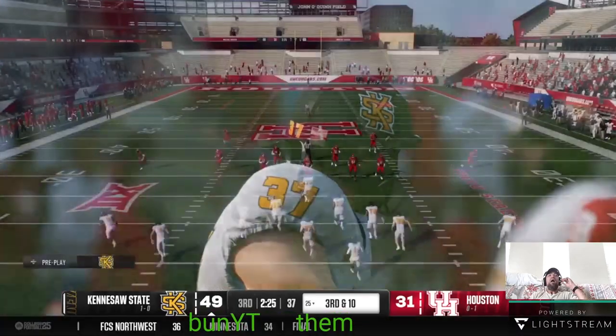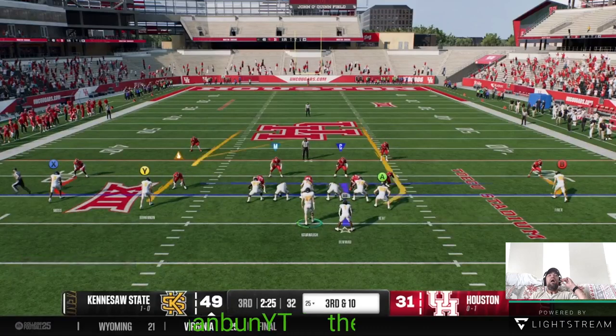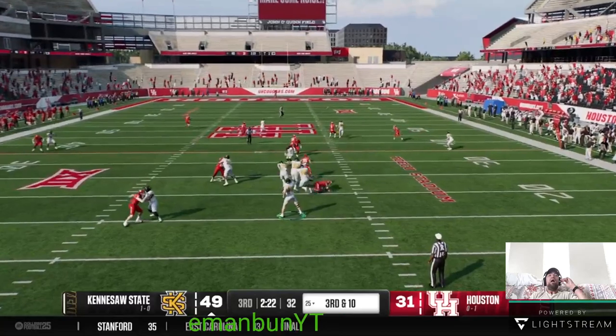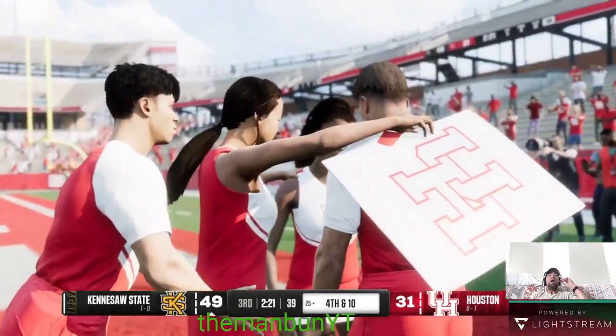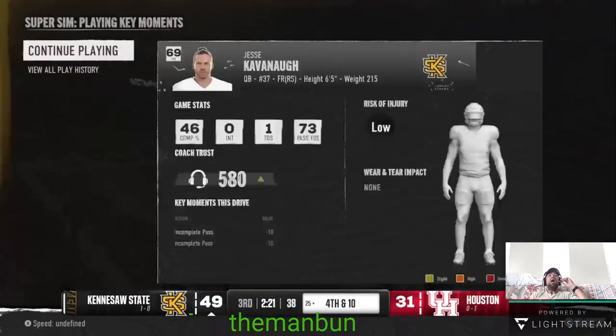Well, the quarterback knew he wanted to go to his tight end on that play. He's a big physical target, but it was the hit on the play that forced the incompletion. On third down, he'll try to pick it up through the air. He got a hand in there, knocks it away, incomplete. That's why it's so important for this defense to win first and second down.